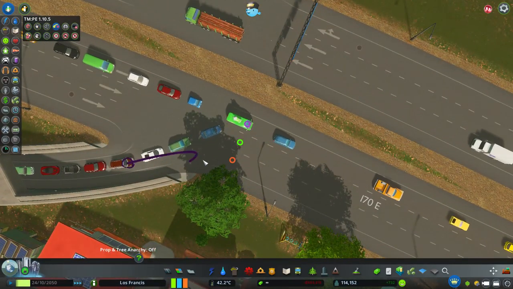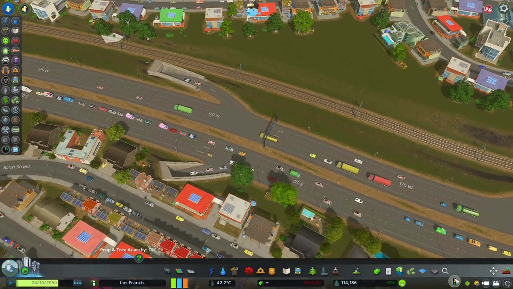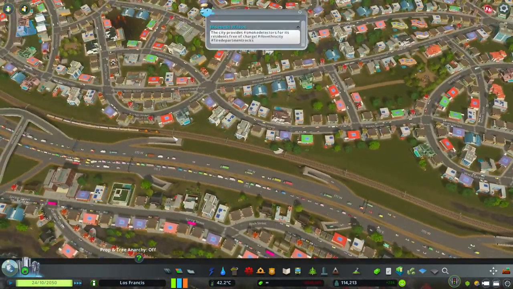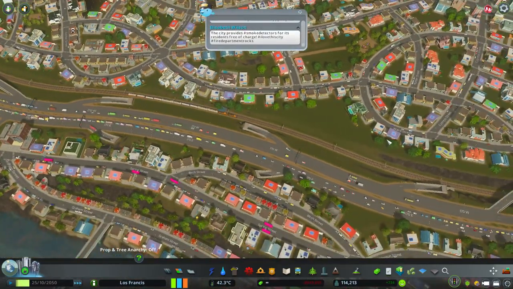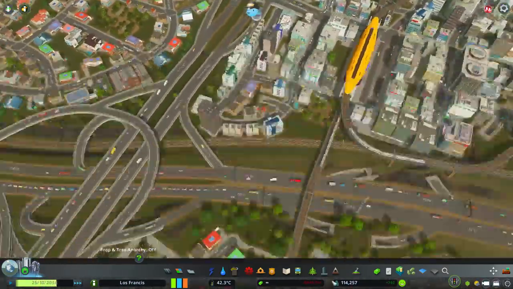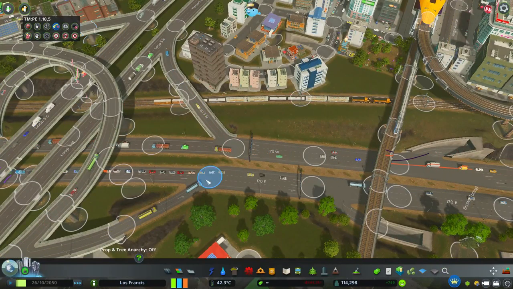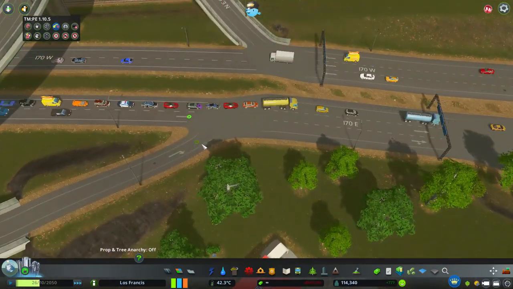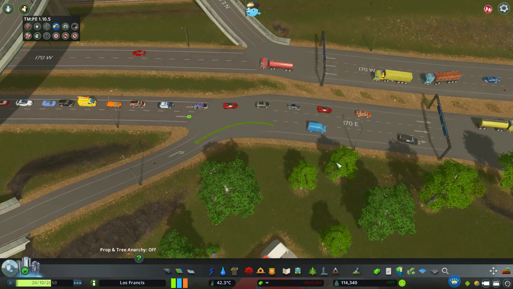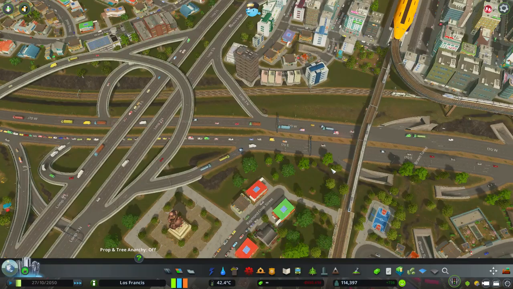What the hell went wrong? Okay, it's this highway, which is all clogged up because of this. You see what freaking idiots this city has? You see this? This right here single-handedly has caused the entire freaking city to demolish itself traffic-wise. One stupid little intersection.